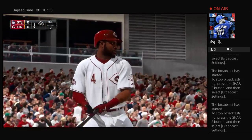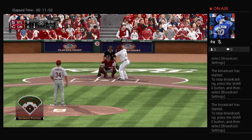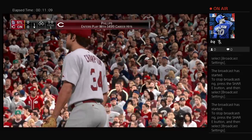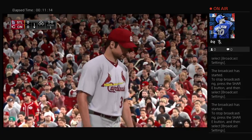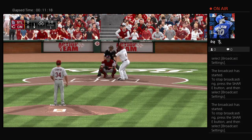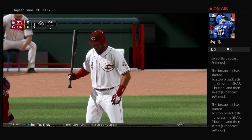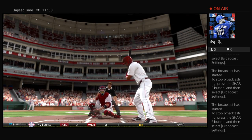Leading off for the Reds, number 4, second baseman, Brandon Phillips. Now a fastball a bit too low here. It's ball 1. Eric, you take a look at our visiting club as they take the field tonight in the bottom of the first. They've been playing better than .500 baseball of late, 5-3 in their last 8 games. And they've upped that lead in the division even further. They've put some serious distance between them and the rest of the pack, so they're well on their way to playing October baseball.